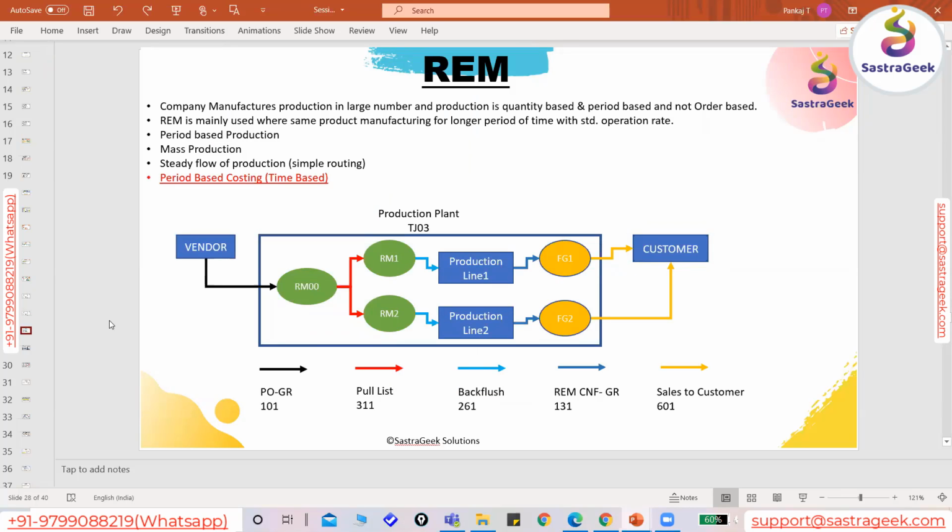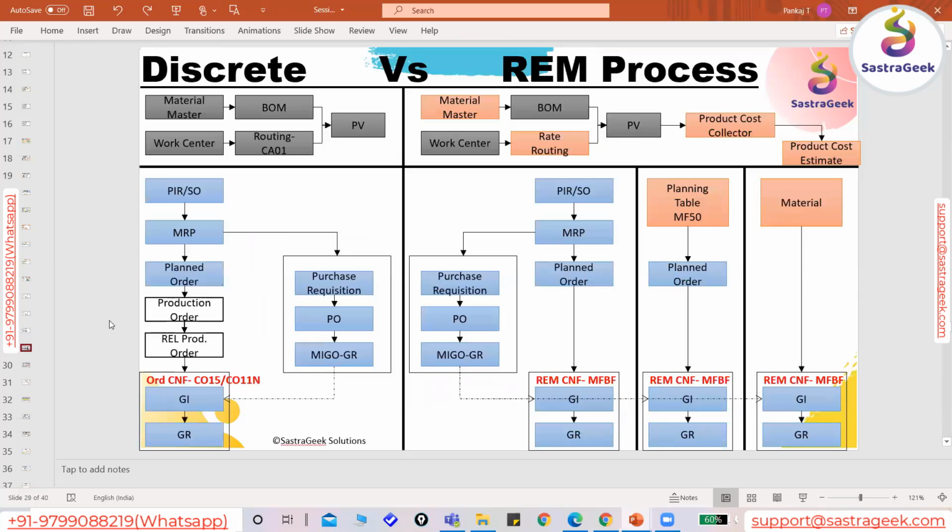The first scenario we discussed is repetitive manufacturing. In what kind of business case or business requirement can we map the repetitive manufacturing scenario, and how does it differ from discrete manufacturing? What is the basic difference between discrete and repetitive manufacturing from the master data standpoint? What is the basic difference in the material master? What different things do we need to do for repetitive manufacturing? And then execution wise, what is the difference between discrete and repetitive manufacturing?